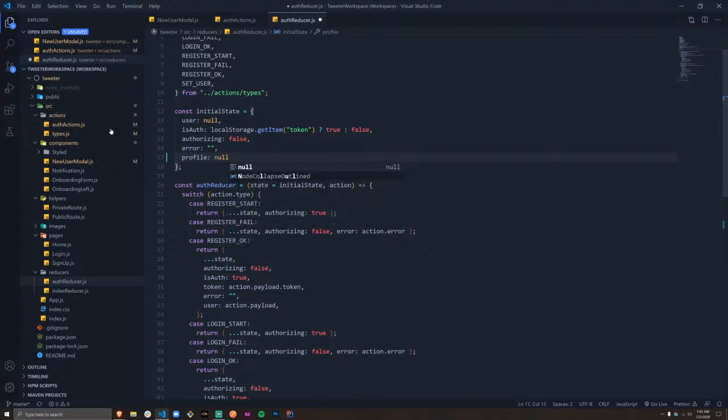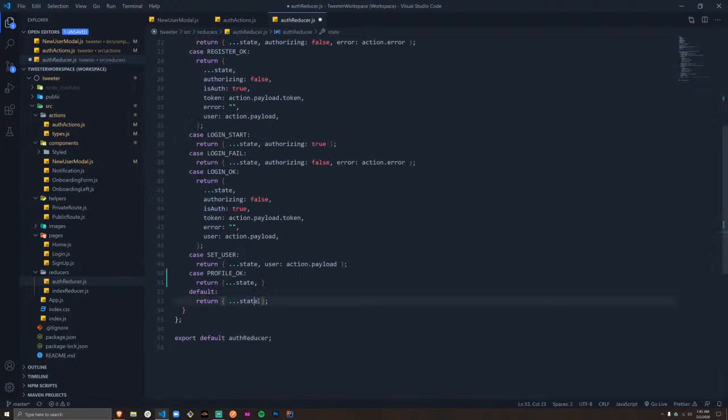We're gonna set that to null as well. We're gonna return the state, and we're gonna set the profile to action.payload.